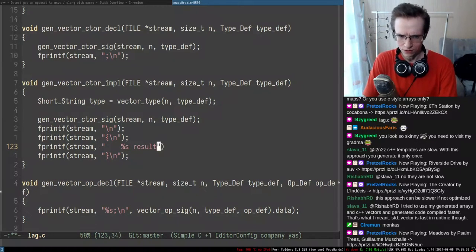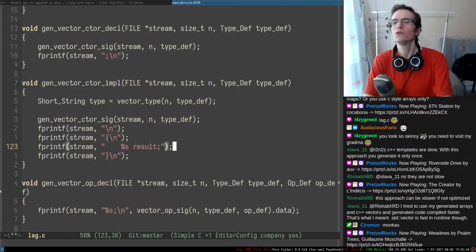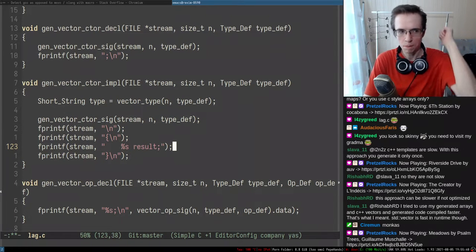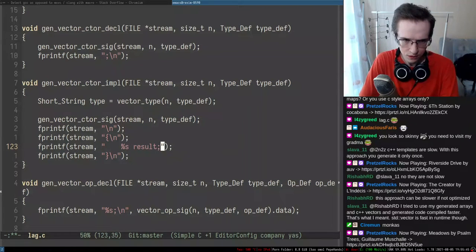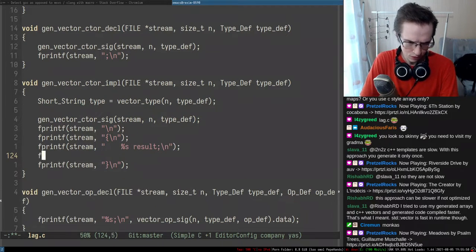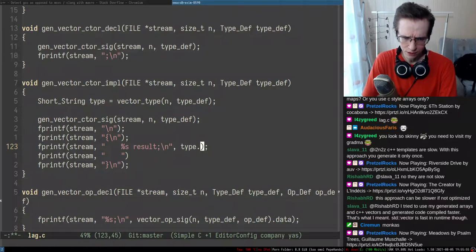I'm not even going to use this kind of thing because I noticed that it doesn't really work properly on all of the possible compilers. I had compilers that didn't like this, even though it was a C compiler. So we don't even need to zero initialize this kind of thing because we're going to be setting everything appropriately. So we don't need to initialize anything. That's totally fine. Okay, so this is going to be the result, and then this is going to be the stream 1, 2, 3, 4. I'll also probably have to provide the type name in here. It's actually type data.